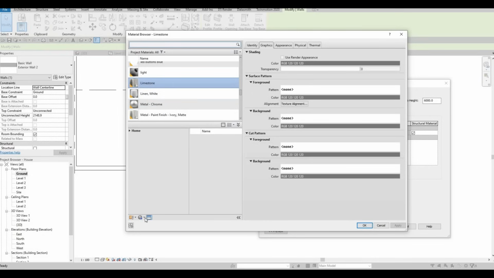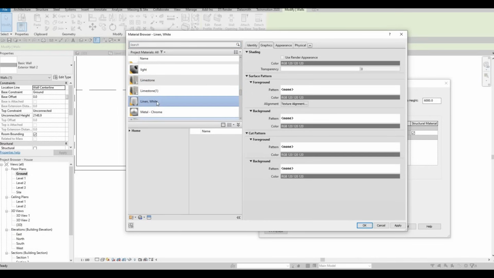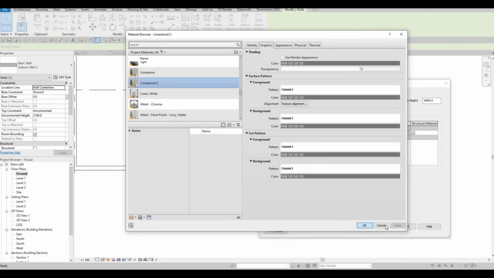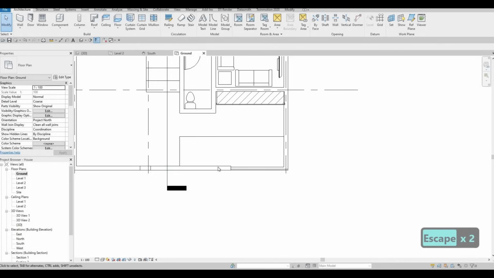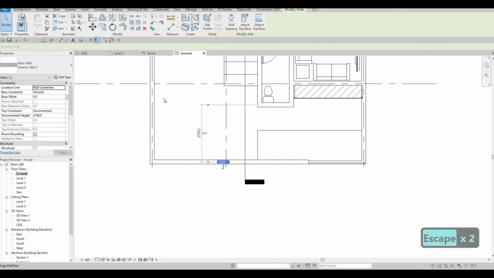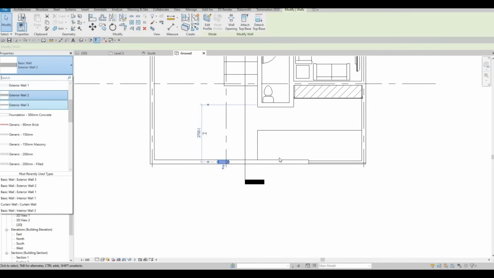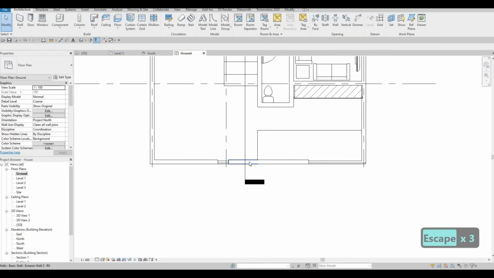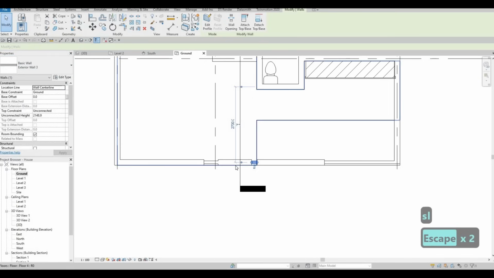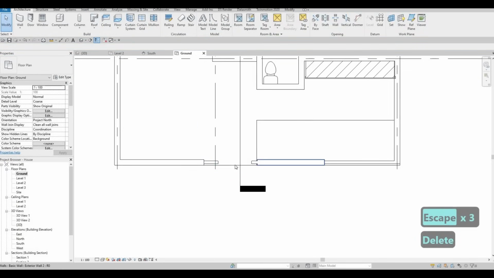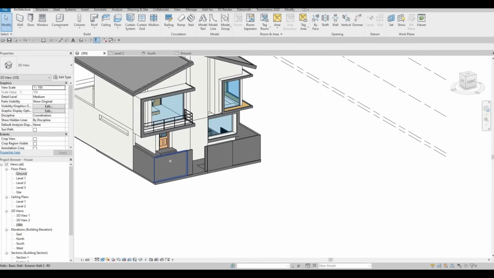And then I'm going to duplicate the material, and then this one, and maybe this one is SL, and then this one should be deleted. And then go to 3D.